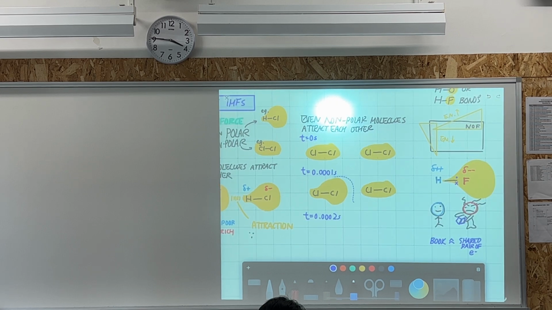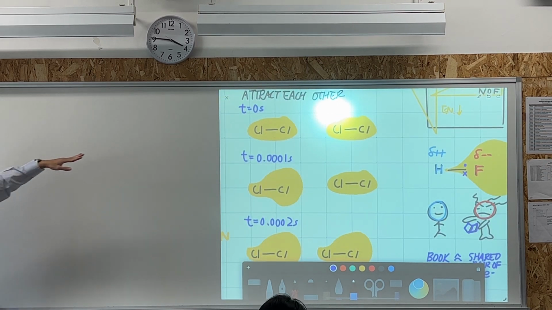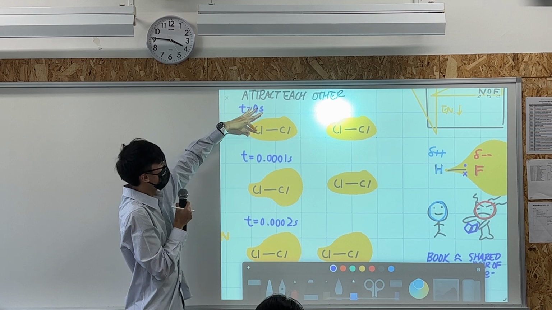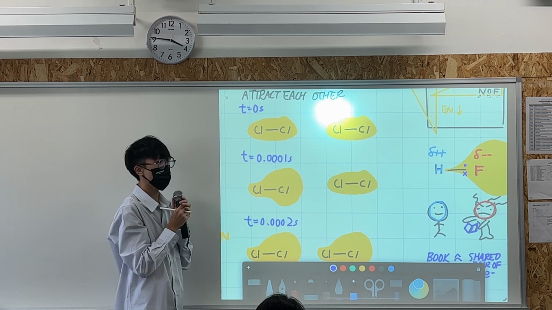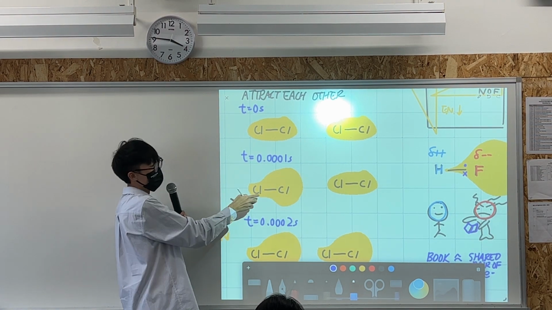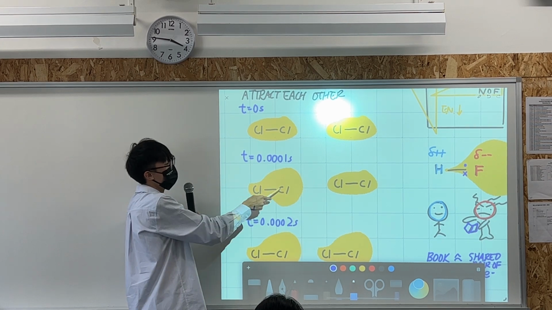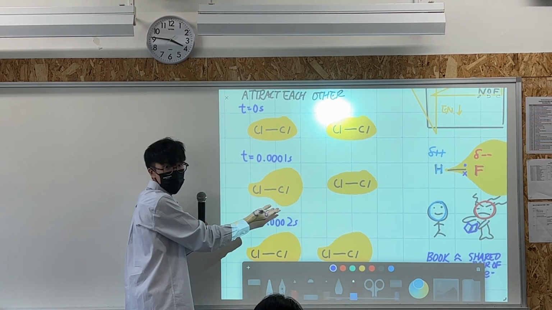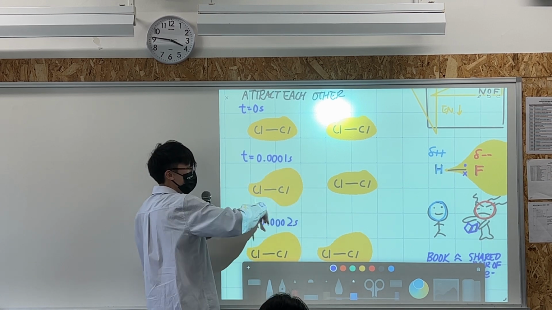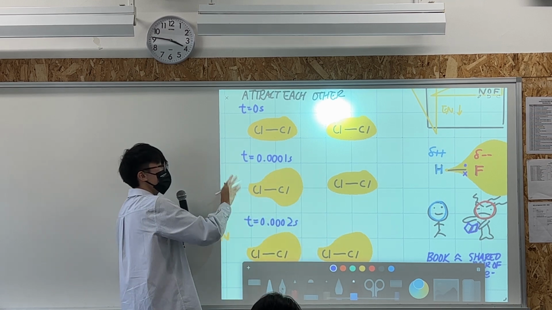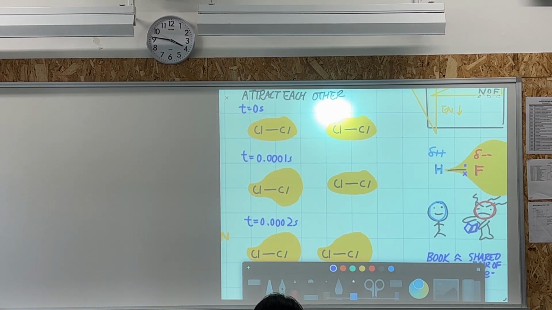You don't have to remember those time stamps, but you should know that at the beginning, the two chlorine molecules don't have particular positive and negative charges. But because electrons like moving around, occasionally you'll find one molecule with one of the Cl having more electrons than the other. It just happens. Electrons will sometimes move closer to the right-hand side Cl than to the left one, causing a delta positive and delta negative end to suddenly form on even a non-polar molecule.